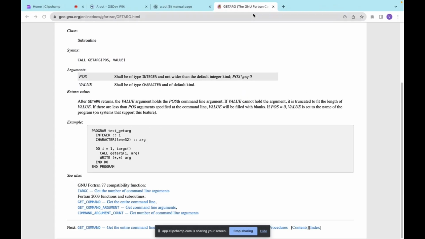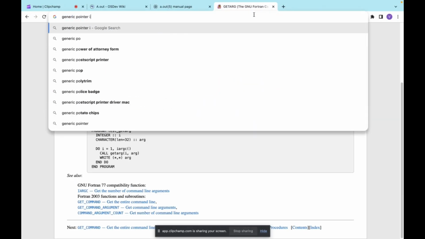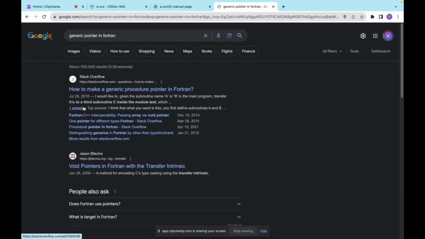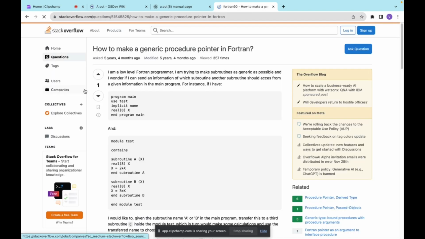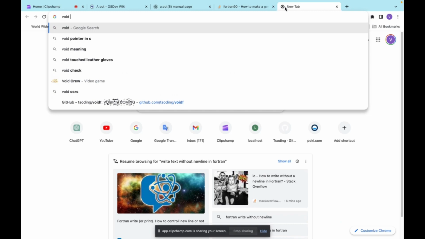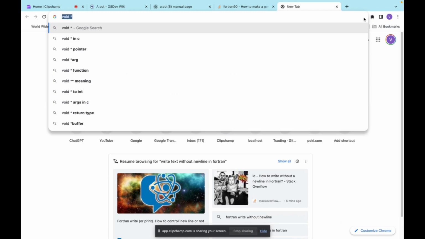So could we have like a generic pointer in Fortran? Generic is like, if you don't know what it is, it's void times, which means pretty much anything can be inside of here.